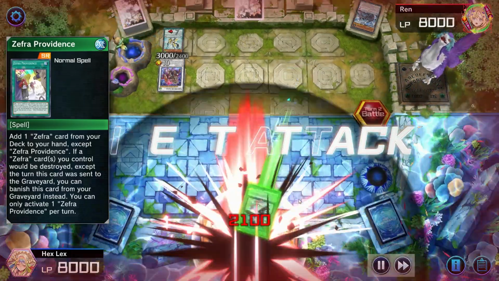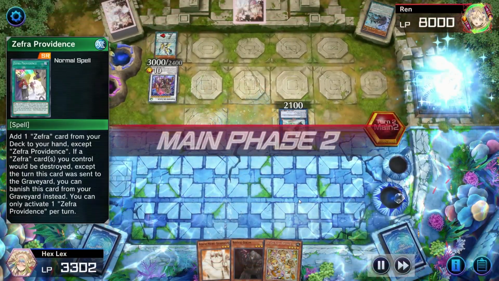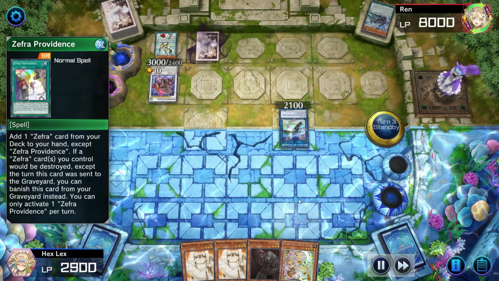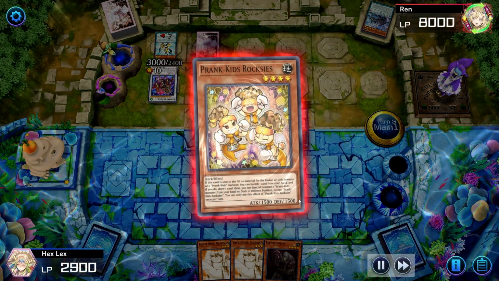Oh, was that the Imperm Zone? That was the Imperm Zone. I was like, that Zephyr Providence got negated. Yeah, that was the Imperm Zone. So, my opponent actually doesn't get to OTK me, I think because they played Province in the Imperm Zone, but it's not really gonna matter. I just didn't draw anything that actually was gonna affect the gameplay.